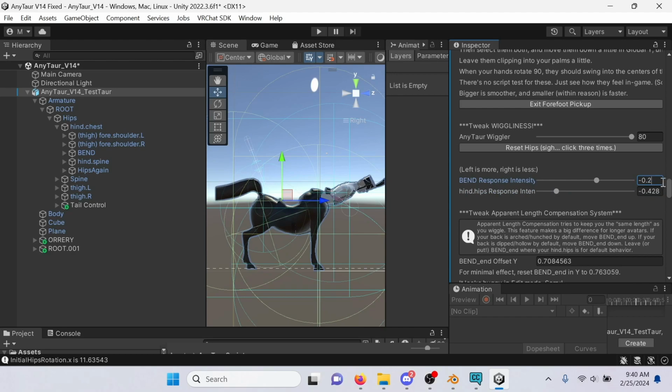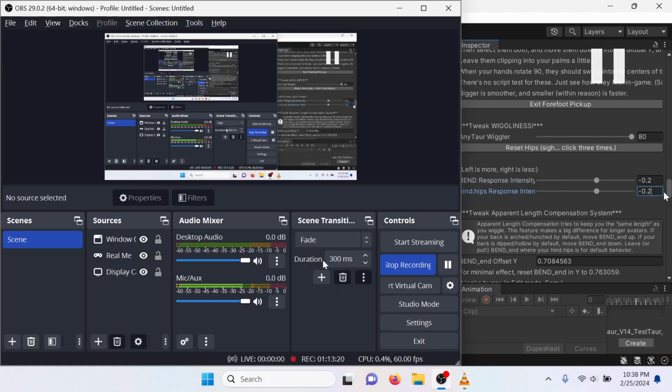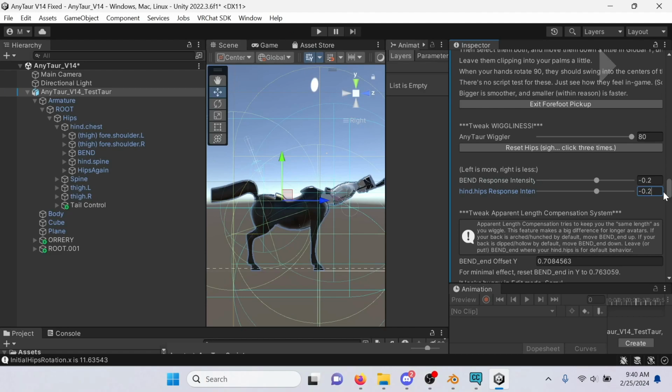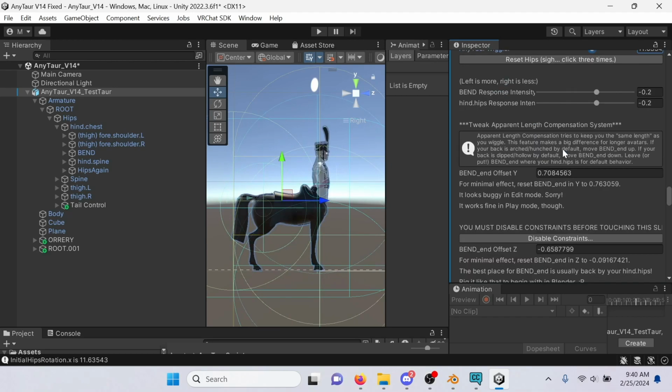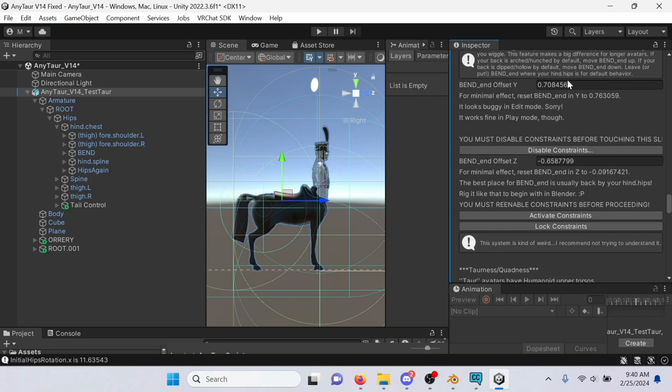Now it's responding properly. I don't care. It's responding. That's too much for a horse, but I'm just gonna leave it that way. It's fine. Not gonna touch any of this. This is gonna be pretty much fine for almost everyone.